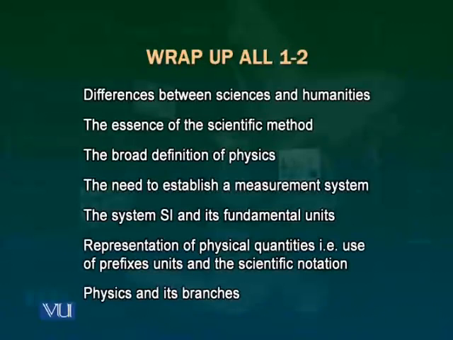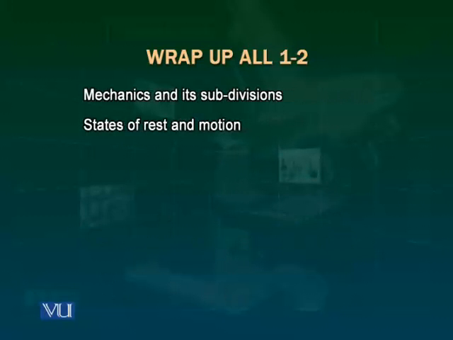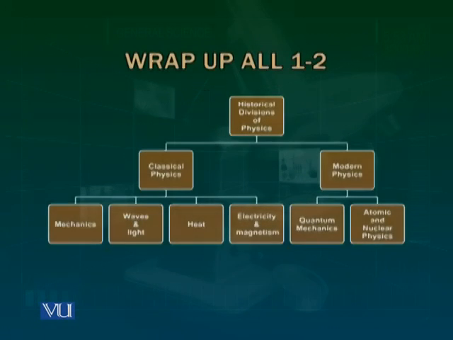We then went into proper physics, and we just looked at, or we perhaps indicated, physics and its branches. We said classically physics has a lot of branches. You have mechanics, you have waves and light, you have heat, electricity, magnetism, quantum mechanics, and atomic and nuclear physics. Whereas mechanics, waves and light, heat, electricity, and magnetism formed classical physics, quantum mechanics and atomic and molecular physics come under the compartment of modern physics. There are numerous other branches of physics which we are not dealing with here. For example, you might have semiconductors, you have lasers, and so on and so forth.